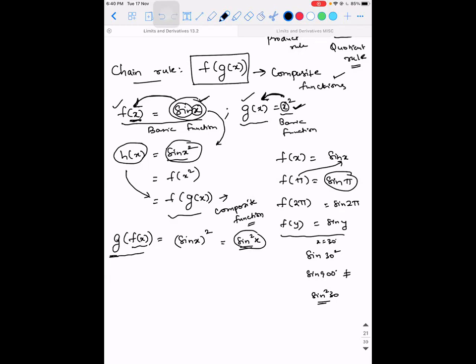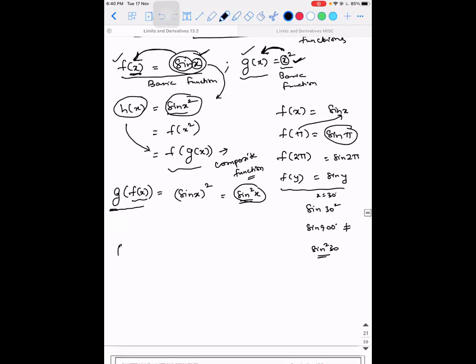Yes, sir. Right. So if I give a question like this, f of x is sin x, g of x is 2x. Then if I ask you what is f of g of x, what will your answer be? So f is sin. So remember it like this. Forget about x. F means sin. So in the place of x, I need to replace with g of x. So what will this be? Sin 2x, sir. That's it.